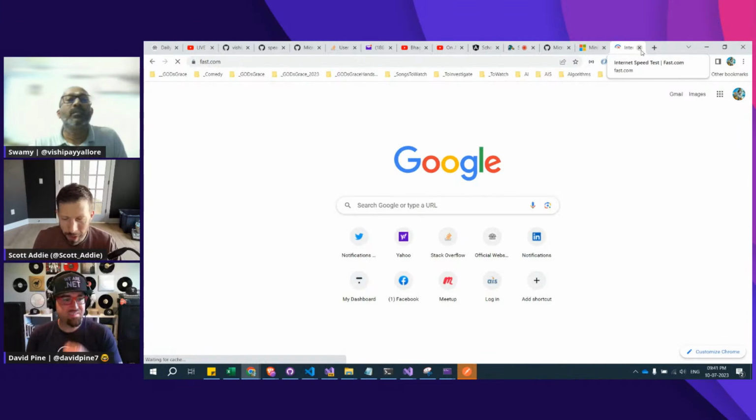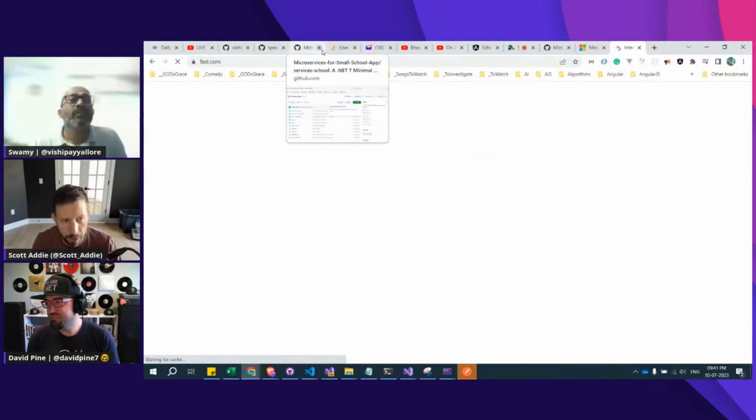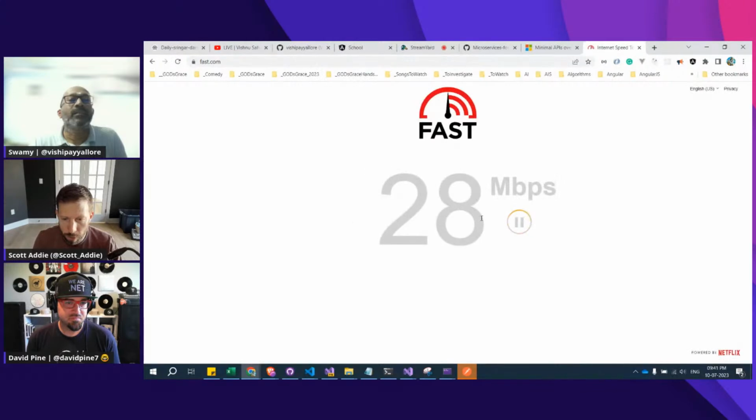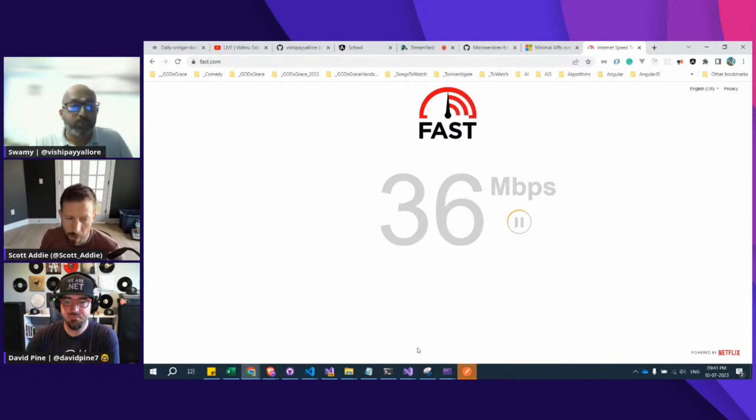While Swamy is working on that, one thing I wanted to mention for folks that are seeing these minimal APIs for the very first time: one benefit here, aside from the fewer files, is it's making API development more approachable in .NET. It's less of a yard sale look now. It's more of a single file, and all of your endpoints can be defined in there.